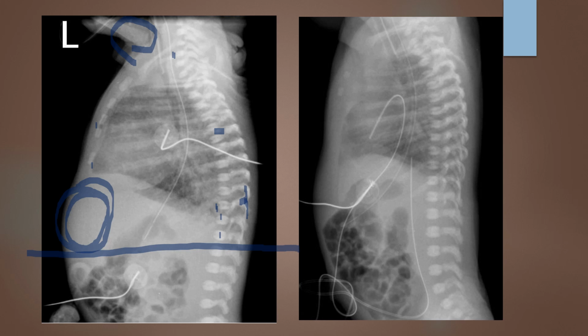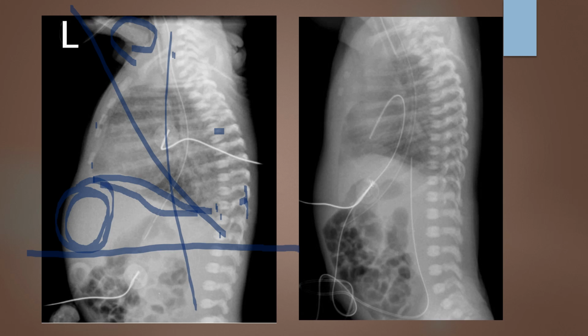If we look for mid-coronal plane tilting, that would just mean that the infant is not in alignment with the long axis of the IR. It looks like we're pretty well lined up, so our mid-coronal tilting looks good. Our mid-sagittal plane tilting would take our hemidiaphragms out of near superimposition. So here they are, about a quarter to a half inch apart, so they're pretty well superimposed. Arms are up here, pulled out of the way, with no superimposition of the humerus or the humeral soft tissue into the lung field, so that looks pretty good.